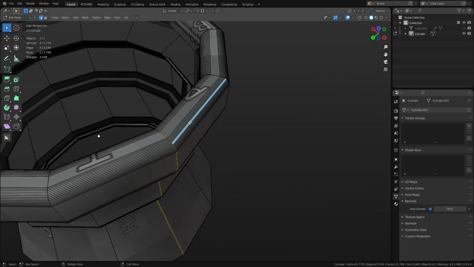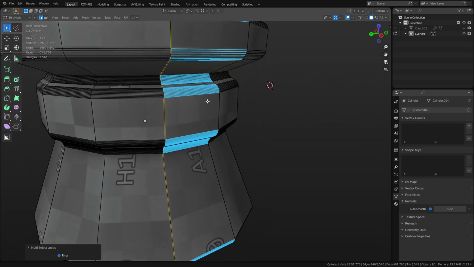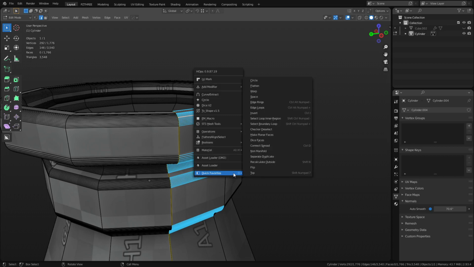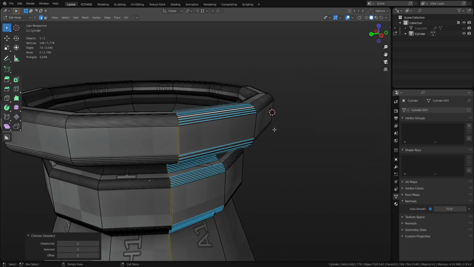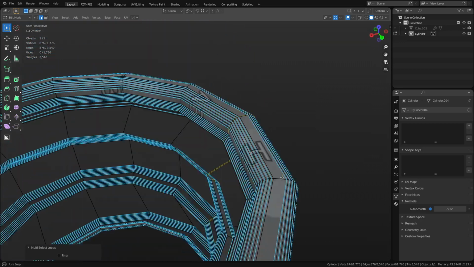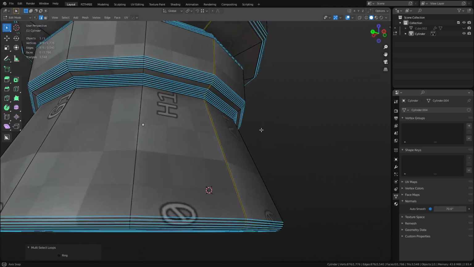So we're going to select one of these, do a ring selection. Now we can select loops. Oops, sorry. We're going to do a check or deselect first. Now select loops. And every other one's selected, just like that. Generally speaking, this is pretty much all you need to do.